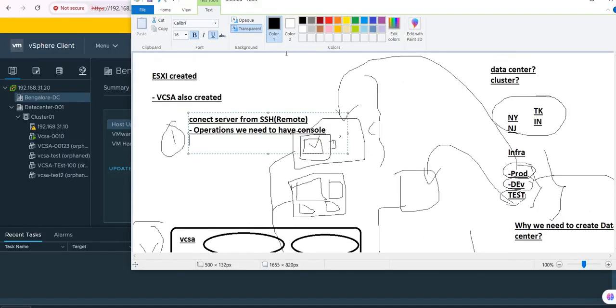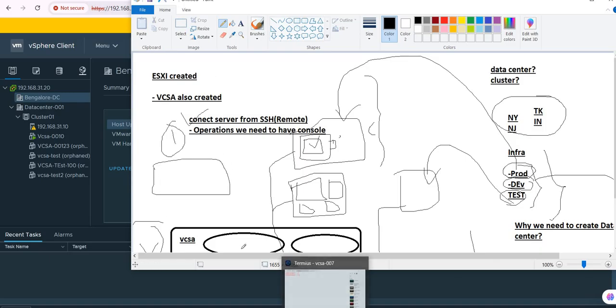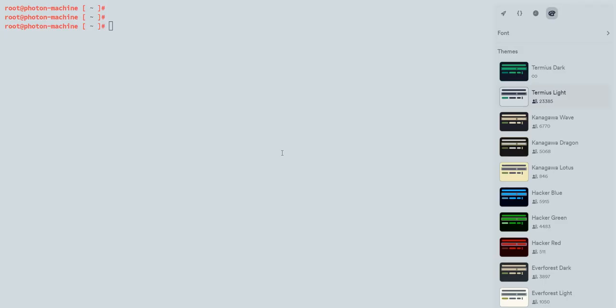Whenever I'm performing from remote, sometimes the peer connection will get disconnected. Yesterday's example also: my graphical user interface did not come up, because of some services I needed to start. So at that time I connected to the command line. From the command line, I started some of the services.